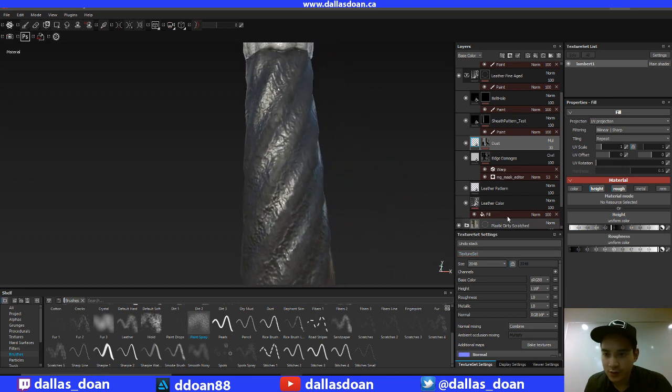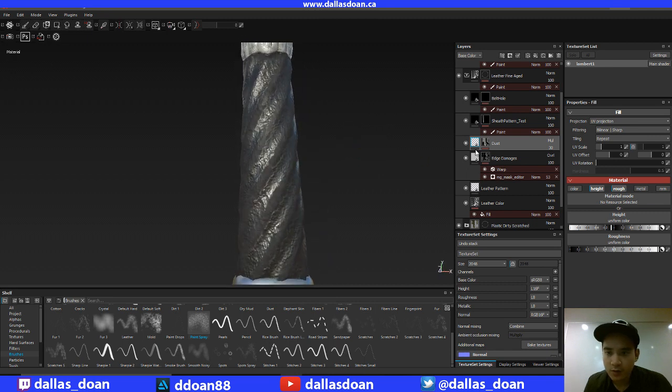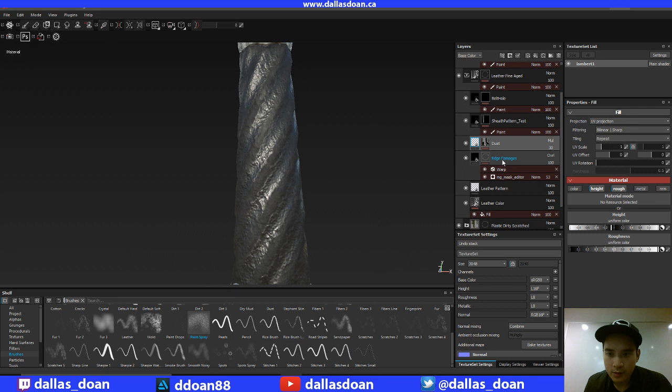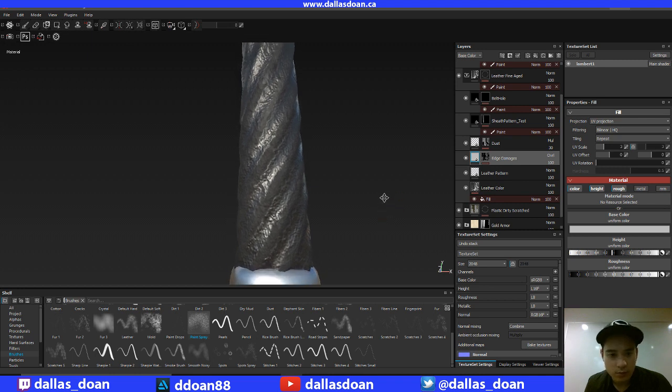So the dust is essentially just this layer of roughness, and a little bit of height. So, okay, that's fine. I don't mind that. It just adds a little bit to it. Just covers it up a little bit more. Now, edge damage. Okay, that's kind of cool. So let's figure out what we want to do here. So the height for this is a little bit too much, right? So what they had is probably more right of what we want. Okay, awesome. So that's the edge damage.